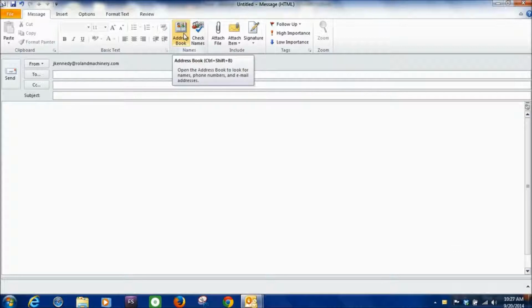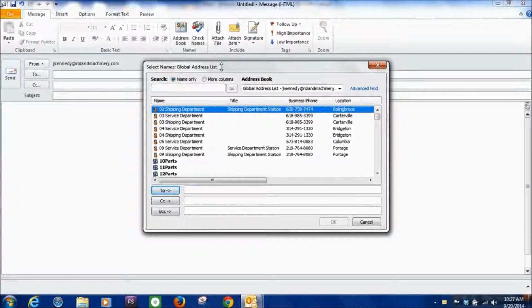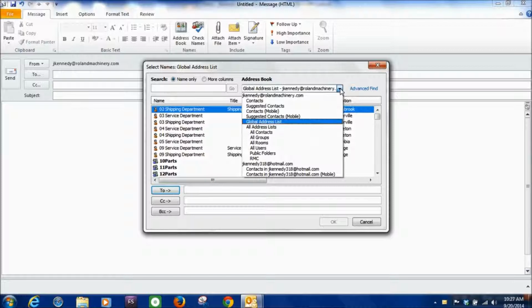Now, where does this get its information from? Well, up here on the address book, if you click that, you notice over here under address book we have a drop-down list. And you have a whole bunch of address lists. So you have the global address list. That's everybody at Roland Machinery and all the groups that we've created. And then you have your contacts list.